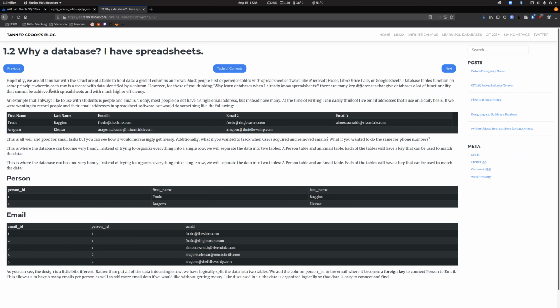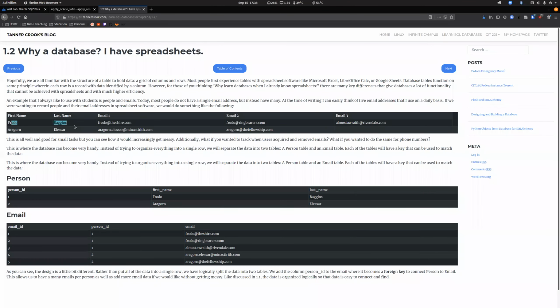We live in a time where we have lots and lots of email addresses. Myself, I have 2 or 3 personal emails. I have a business email, a work email, my BYU Idaho email. So I'm already at 6 emails. Emails are just a thing we have lots of. If you want to keep track of everybody's emails in a spreadsheet, you have to explicitly define each email. This is my example.